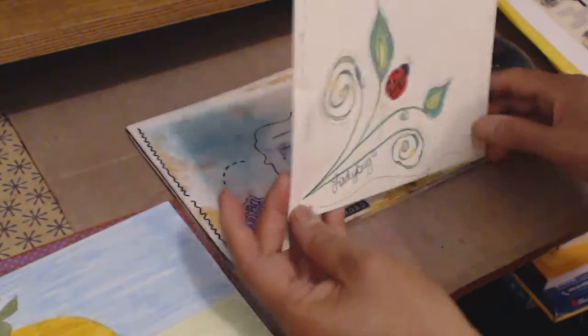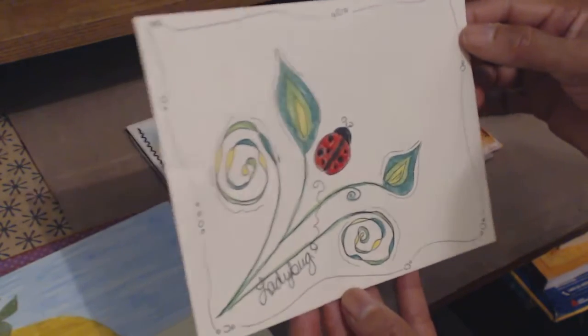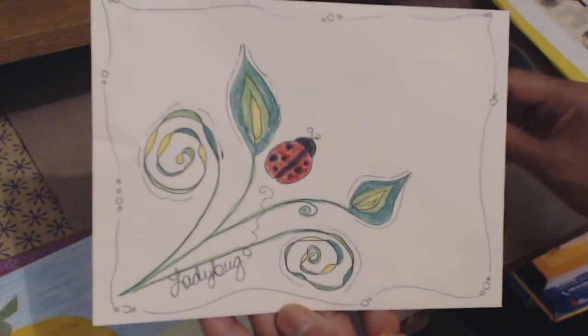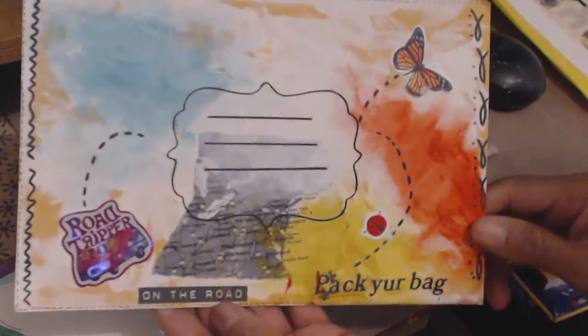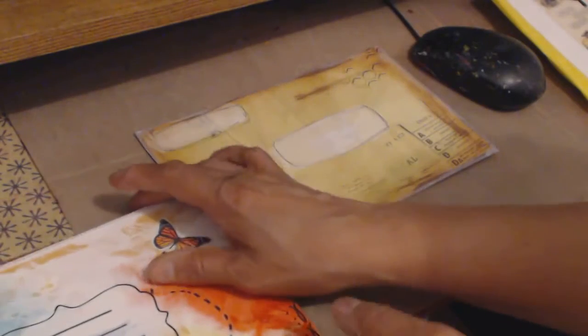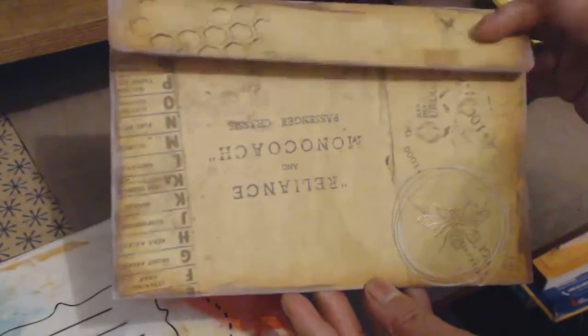Thank you. And look at this one. Isn't this gorgeous? I mean, this is handmade here, it looks like. It's not a stamp, I don't think. But it's gorgeous, gorgeous, gorgeous. And look at this one. Isn't this beautiful? Look at all this art here, and all the time and kindness and beautiful work that the ladies put into this mail art swap.